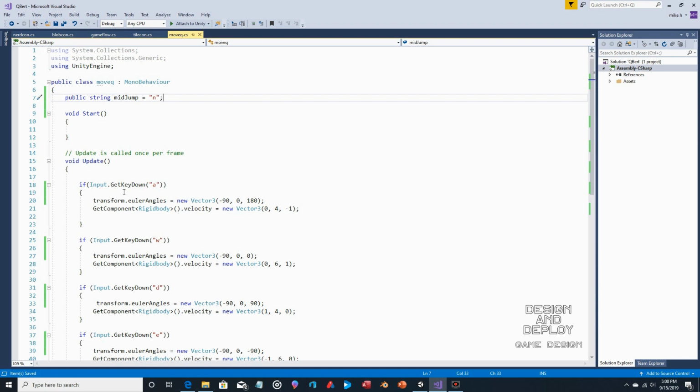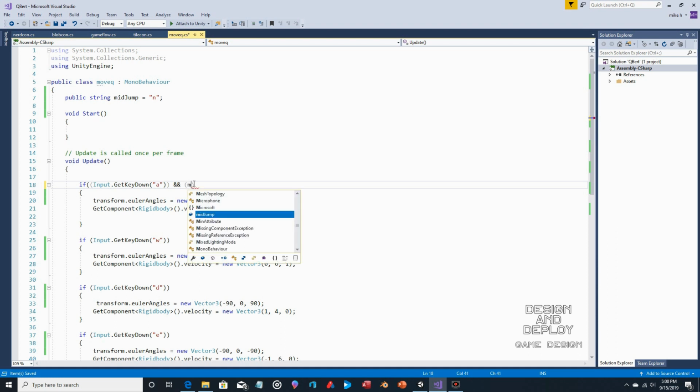And now we're just going to check to see if you are in mid-jump. So you have to add another parenthesis here. Whoops, no asterisk, I'm so sorry. Just the parenthesis, because the entire set of conditions within the if statement has to be in parentheses, and each individual condition has to be in its own set of parentheses. And yes, it's supposed to be a double ampersand like that. And mid-jump equals N, and then a parenthesis at the end.